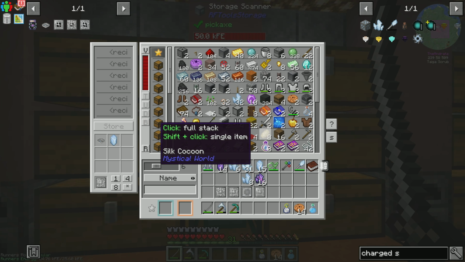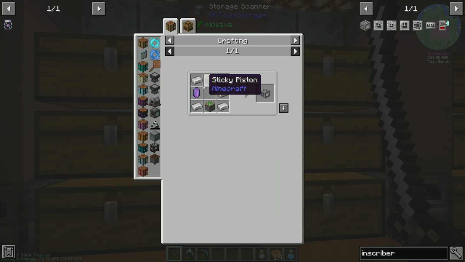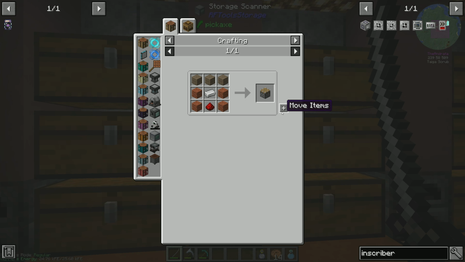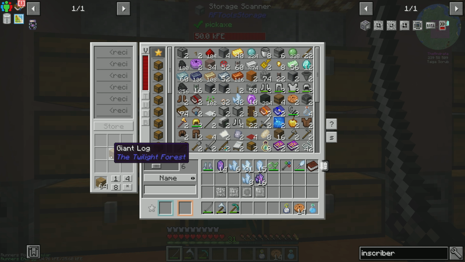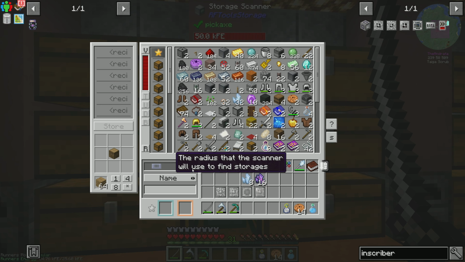Anyway, what we need to do now is go ahead and make our inscribers. The inscribers are how you start making the logic circuits and stuff that you need to get into Applied Energistics. So we're gonna need a total of 5 of these inscribers. It's gonna require us to make 10 sticky pistons, which is gonna require us to make 10 regular pistons. So let's hit the button. Nope, let's not hit the button. A giant log, no. And it figures it wouldn't be ore dictionaried. So let's get planks.